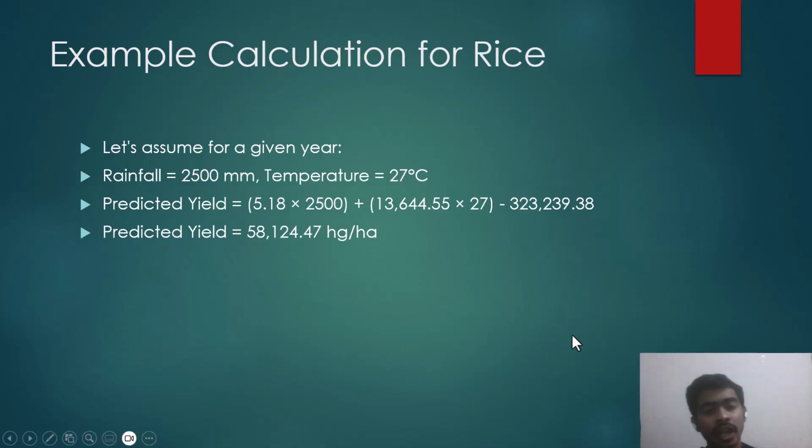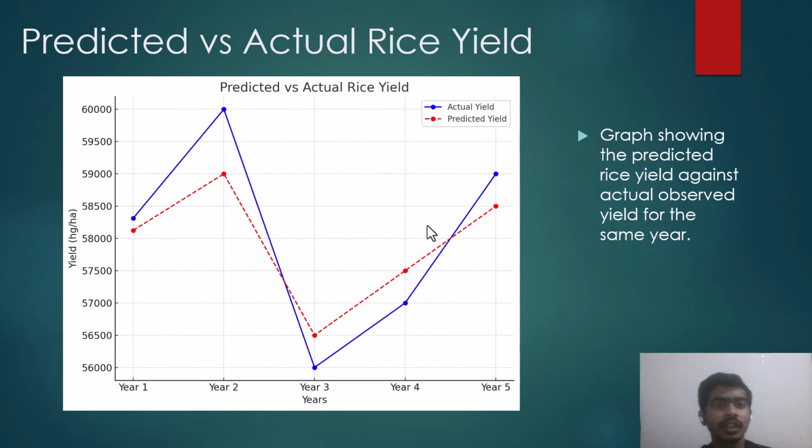Then we have an example to show how effective our model is. For example, we have taken a random value from a random year where we use 100 millimeter rainfall and 22 degree Celsius temperature. We used our model to calculate the yield. Here we can see that we also made four more predictions, so in total we have five values here. The red line shows the predicted yield and the blue line shows the actual yield. We can see that our linear model is quite accurately following the actual rice yield. So from here we can say that our equation is working well, especially for the rice yield.